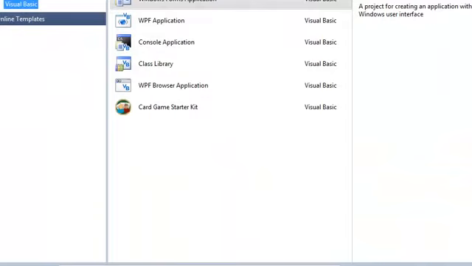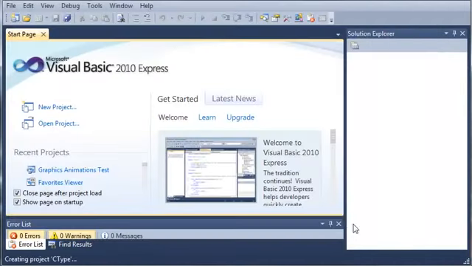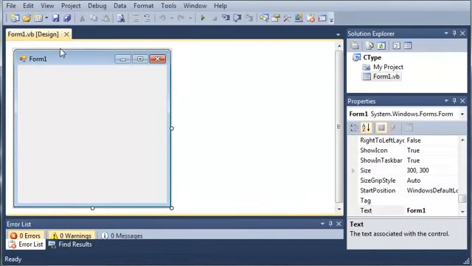We'll select a new project, Windows Forms application, and we will just call it CType, and click OK. Now let's come over here and add a button and a text box, or several buttons.